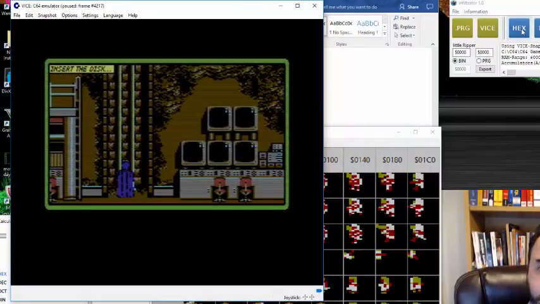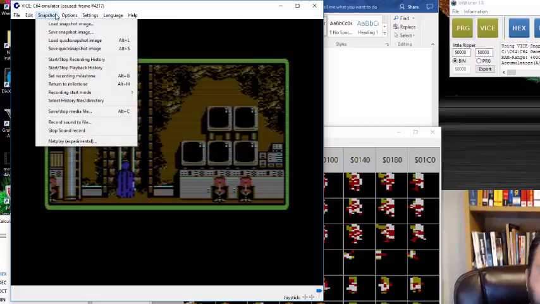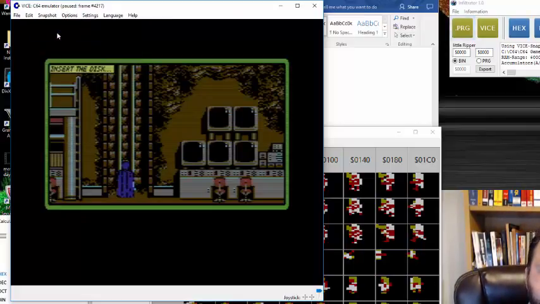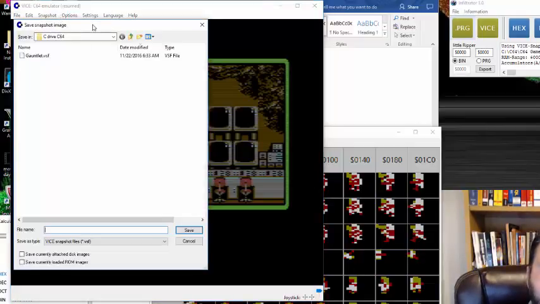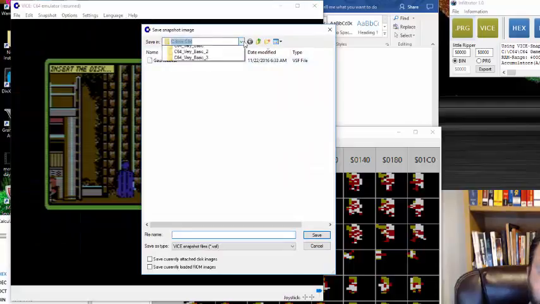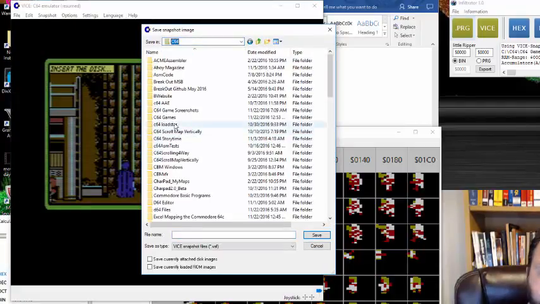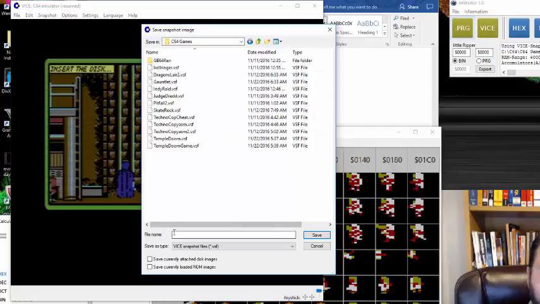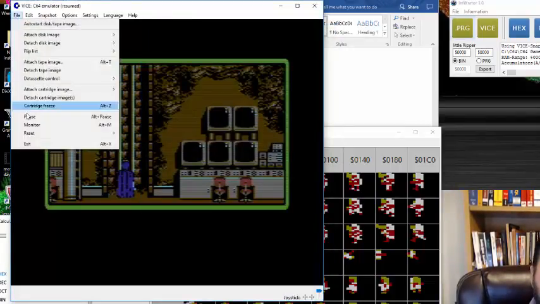And then now we're going to go inside, we're going to load it. I'm sorry, we've already got, we're going to make a snapshot for it, so we go over here to snapshot, save snapshot image. Oh, I actually need to be running it, that's right. Okay, so I put it in a folder called C64 Games, and just call it Batman. I'll say Batman Ocean Software. So I know, because there's several versions of Batman you could use.